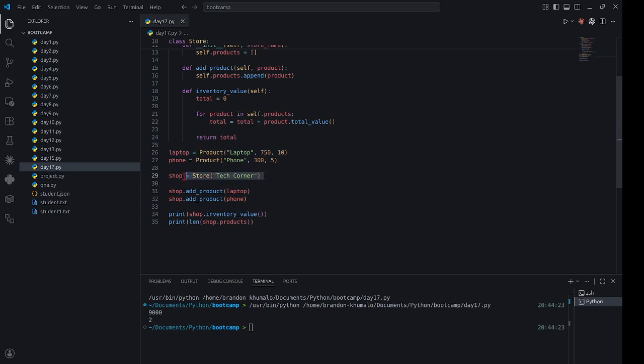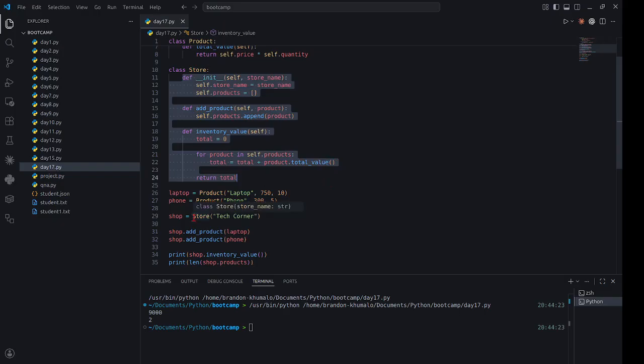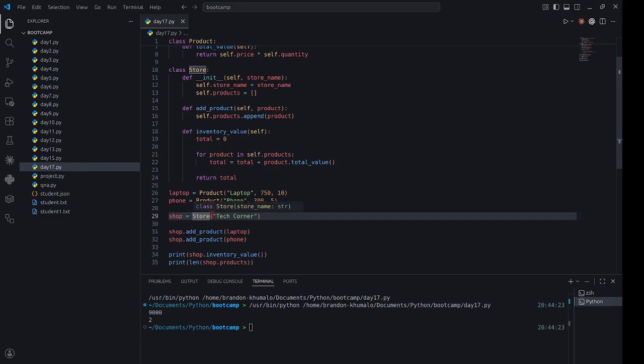Here we now take the store, which is given to our variable shop. So our variable shop has access to every object that is inside the store class, because the value of our variable is the store.